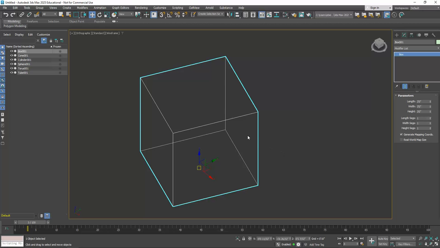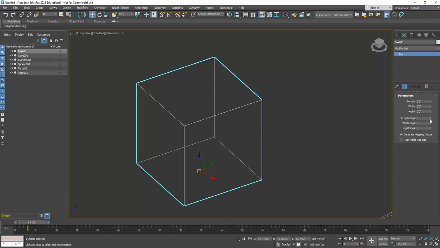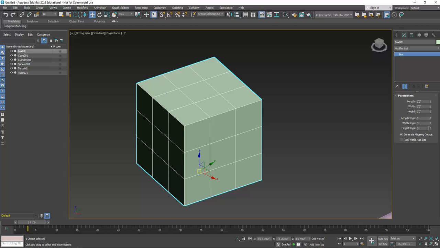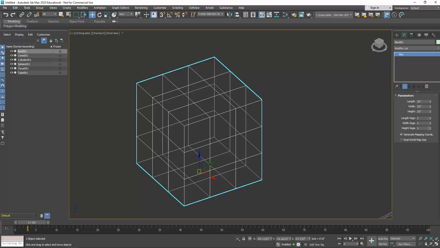So you see there, this is my box. And when I start adding segments, watch what happens. 2 segments there, 2 segments there, and 2 segments here. When I do F3, it looks the same. Or if I do F4, nothing has changed. So why would I want to add more segments to a certain geometry, a certain shape? What's the benefit? Maybe you want to just move one surface out of the whole surface. Exactly, yes. So more segments means more points to modify, whether you want to move a surface, or snap to this point, or snap to this point. You have now all those extra points to snap to.